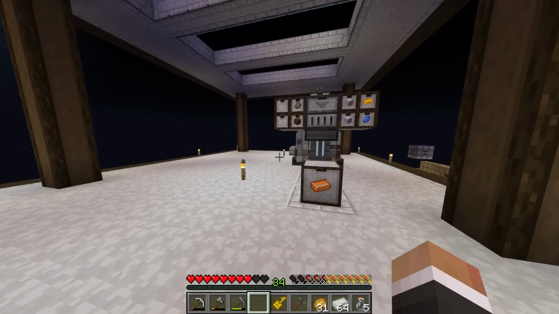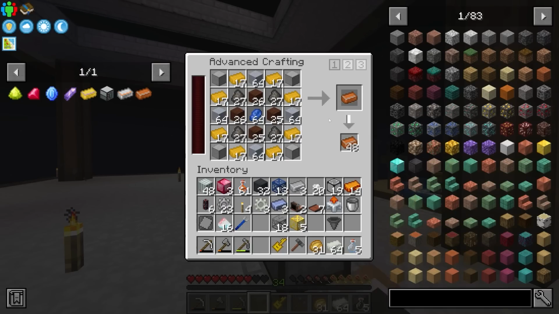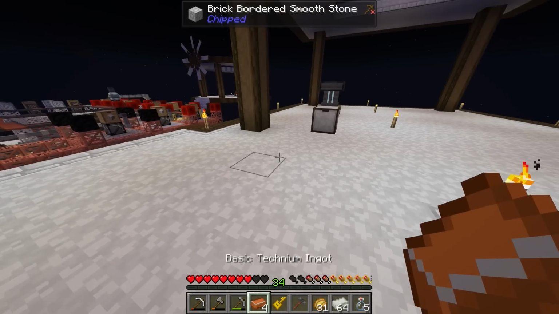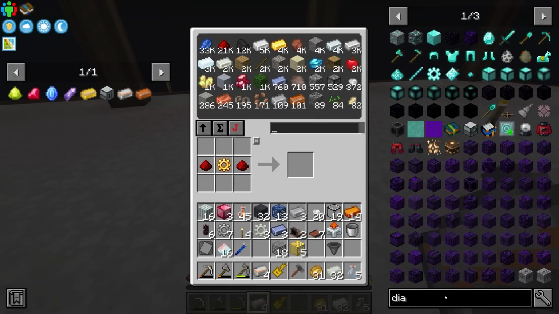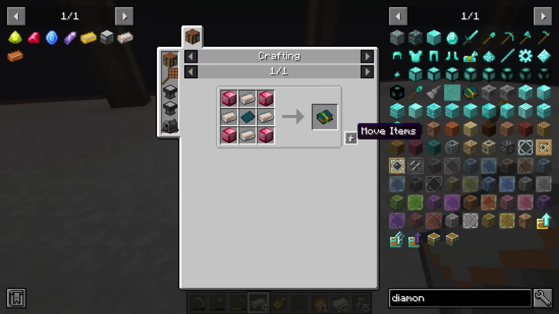Alright, so a few more steel gears later, we are backing up on basic Technium again, thanks to the smooth stone coming in. You'll love to see it. And so we'll go ahead and take 1, 2, 3, 4 basic Technium Ingots. Over here, we can craft up 4 more advanced Technium Ingots, and from there we should be able to unlock the Diamond and Emerald Research Book, this one right here.